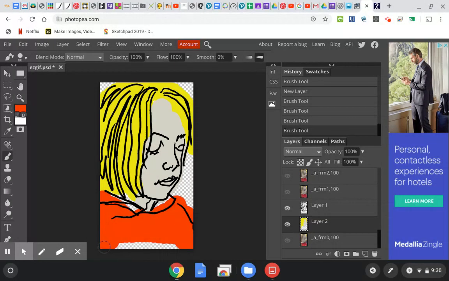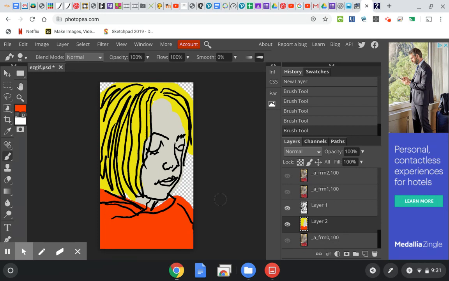And like you can see, I'm really not trying to be perfect. I'm actually almost slightly intentionally trying to be imperfect because it will have more of that pop art effect.